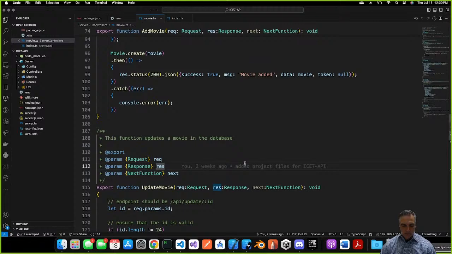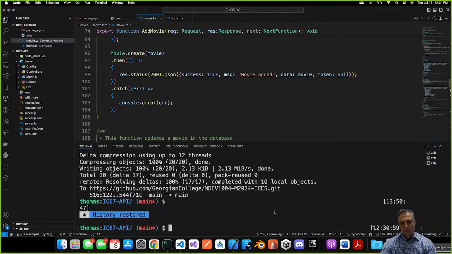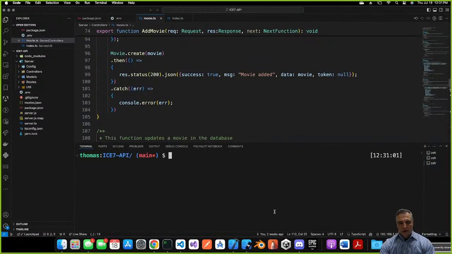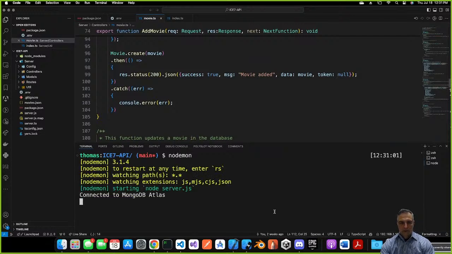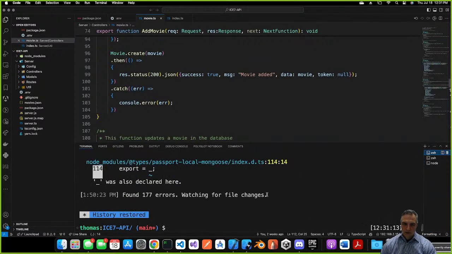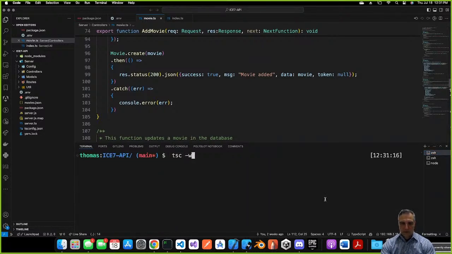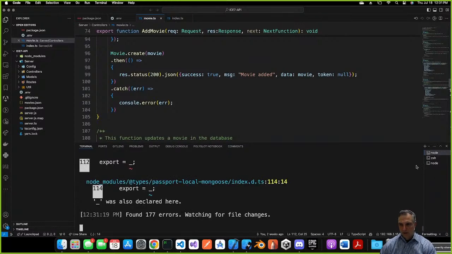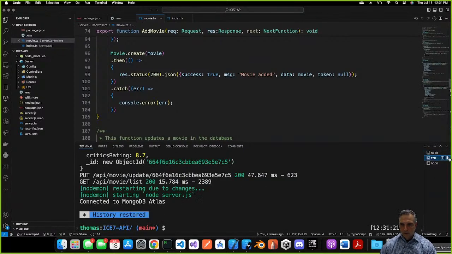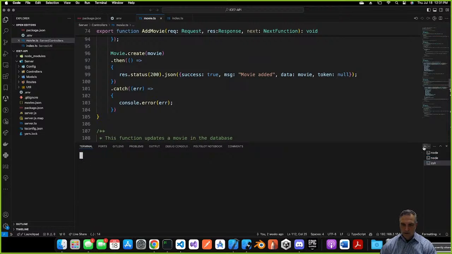And then what I'm going to do is I'm going to run clear there. I'm going to do a nodemon. Okay, there's that one. I'm also going to go, and I'm not going to change anything yet, but I want to go here and do a tsc -w. So starting in this mode, I will close off this one and add another one. That's what that is going to be for.